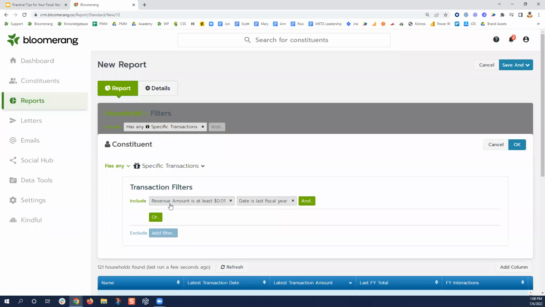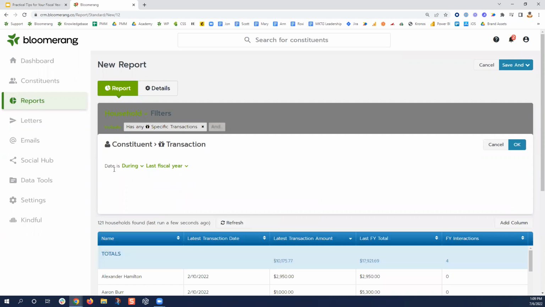Revenue amount takes a look at your revenue type transactions. So these are actual dollars received. That's going to be your donations, pledge payments, and recurring donation payments. It doesn't factor in the pledge. It doesn't factor in soft credits or the recurring donation schedule. And we have the amount set to 1 cent because we know that most of you for your in-kind donations would have a $0 amount and have the amount under the full or in-kind fair market value.